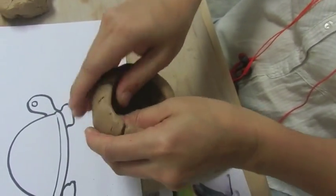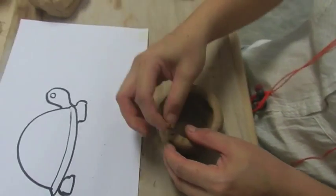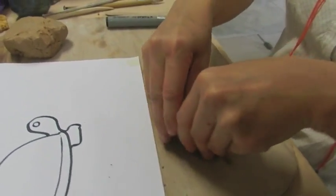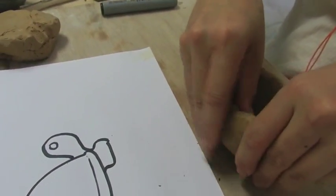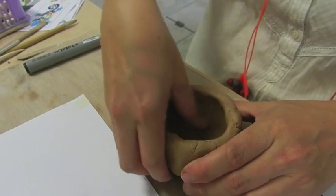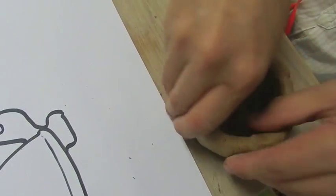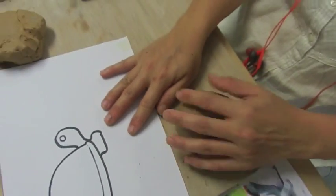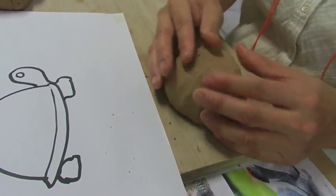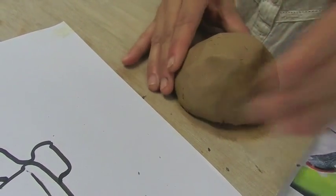If you have cracks, it's okay, don't panic. Just get some clay and squeeze it sideways into the cracks. Then we want to shape the shell to be the shape that you want, so I can squeeze it a bit, tap it on the side, and make it a bit taller.